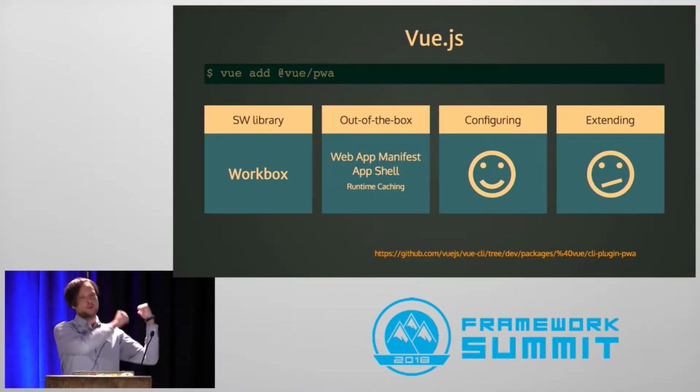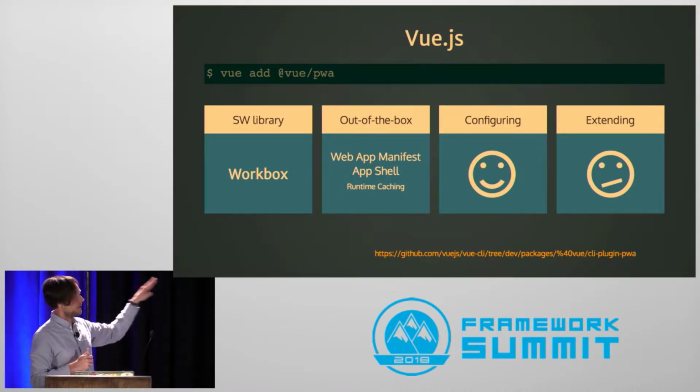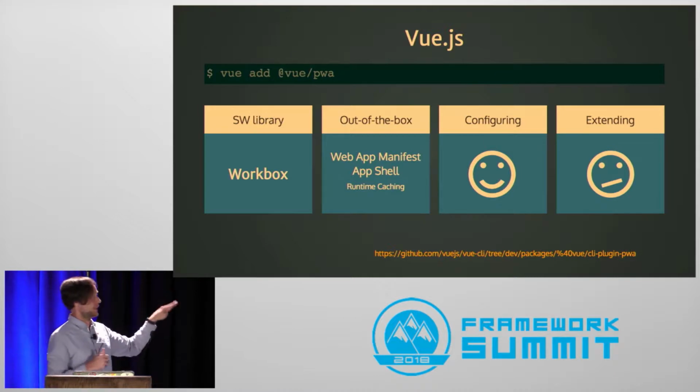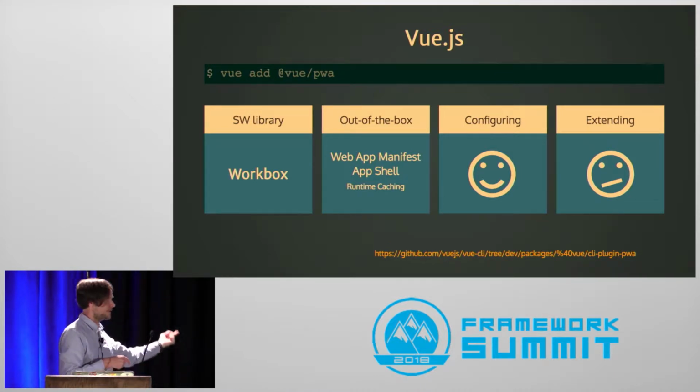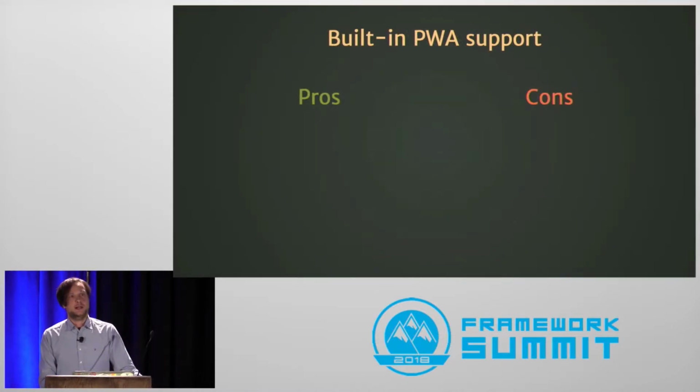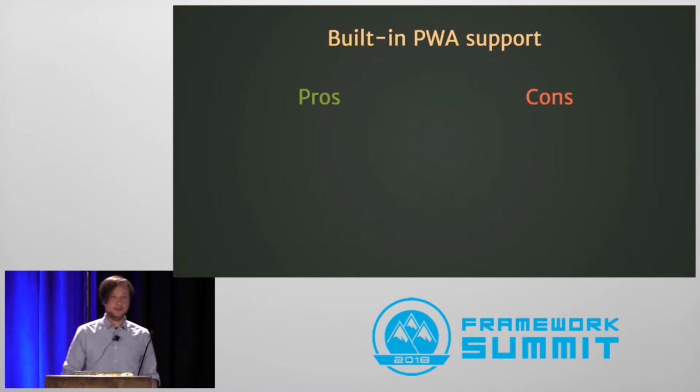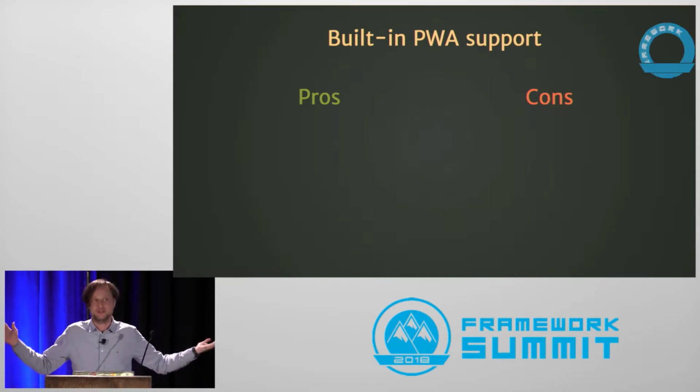And going back to Create React App version 2, which was released on October 1st. It follows almost the same scheme now. So they switched from SW Precache to Workbox, which is the successor of SW Precache, and has approximately the same options. So now we can say that built-in support of PWA has some strong sides and some weak sides, of course, like everything in our world, right?